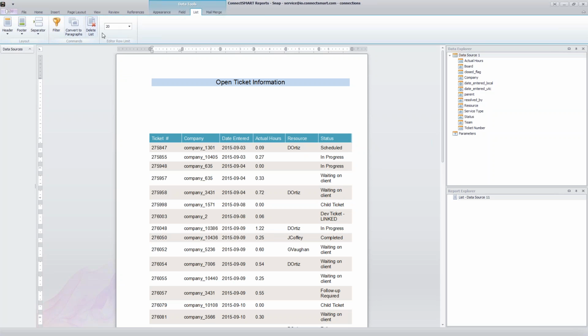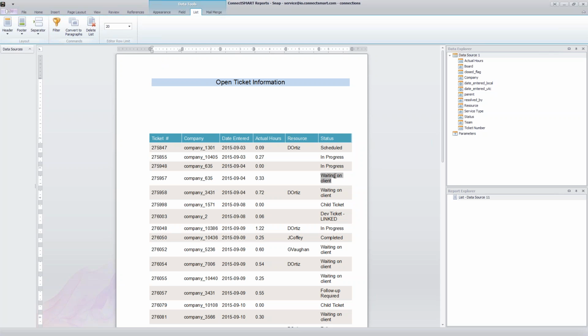Another item on this list tab here is this field right here, which I'm going to caution you to use very carefully. It's the editor row limit. While you're in this editor designer mode, if you get too many values here, that is going to slow down your processing immensely. So I would recommend leaving it at 20, or if you want to drop it down to less, you can, but don't put it into unlimited or anything like that, because it'll slow down your design time here.